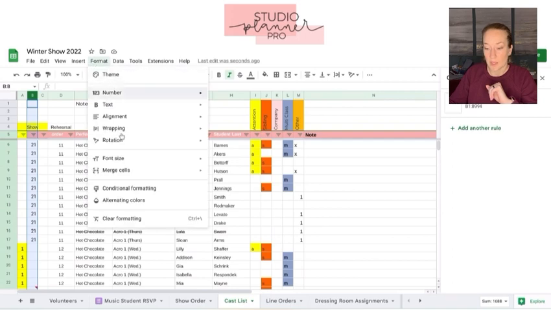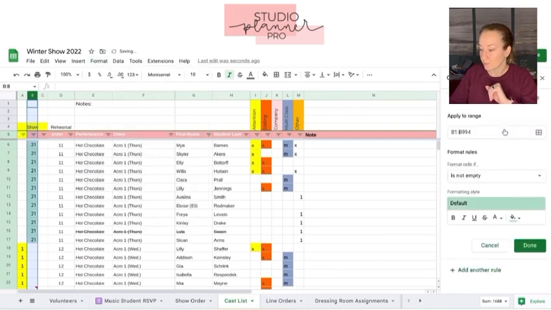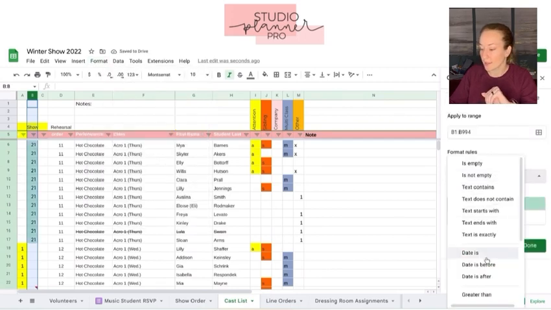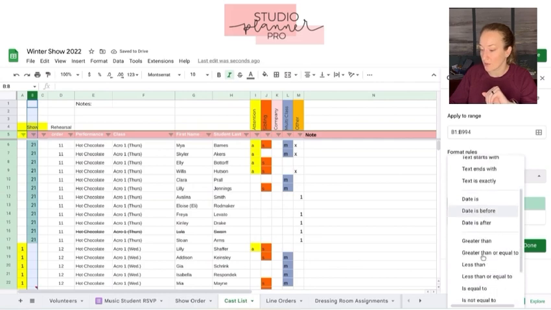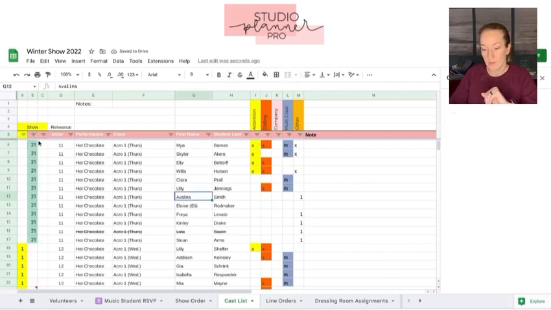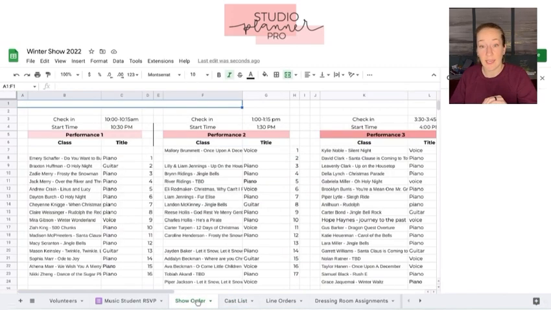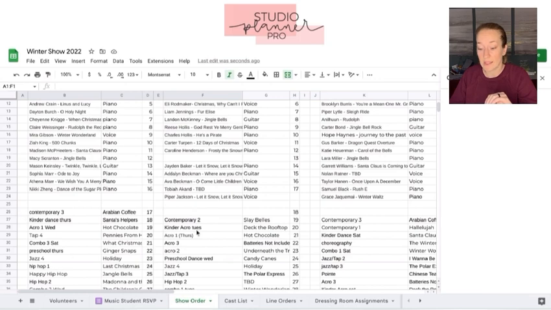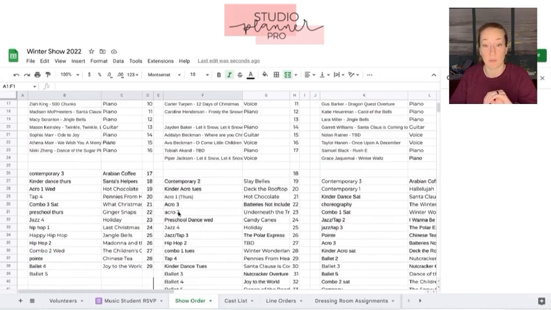We're going to add another step in with our conditional formatting, and I do want it to highlight the cell. So I'm going to make it say if it's greater than 0, we're going to keep it green so that it will populate for me. So now that I've set up my formulas, anytime I move classes around from one show to the next, it's going to tell me that.